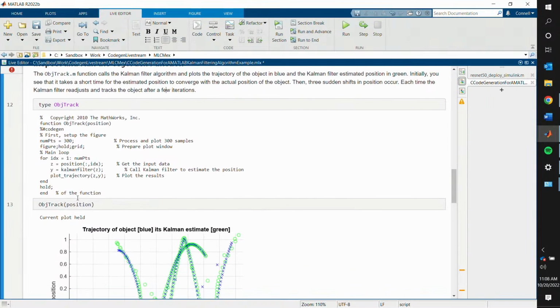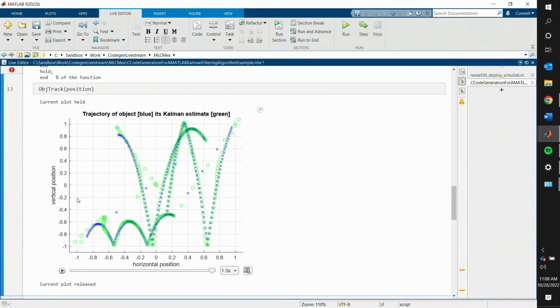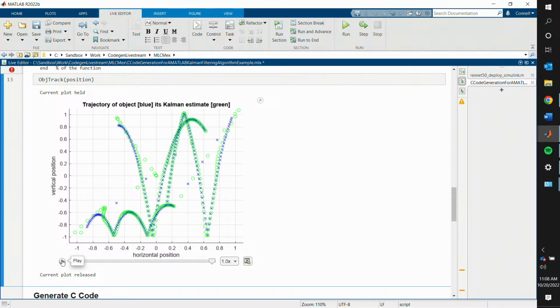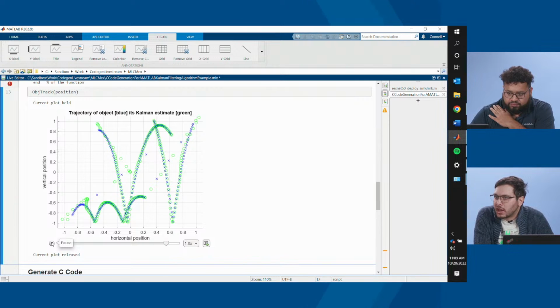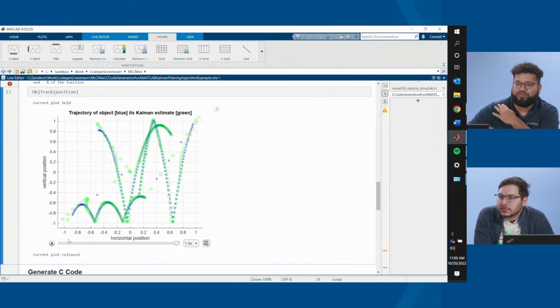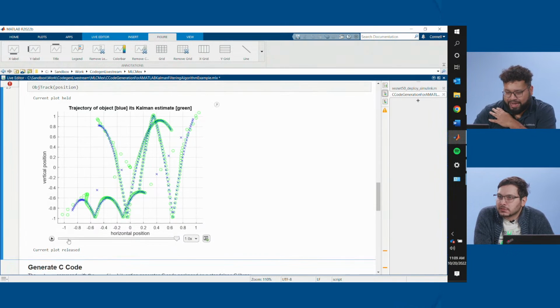So we've taken a look at the plot and seen what this does. This plot's kind of cool because you can animate it and see it actually bouncing through. That's because when you ran this section of the live script, it was updating this plot throughout the loop. So we plotted all the positions, and now we're able to play it back, right?